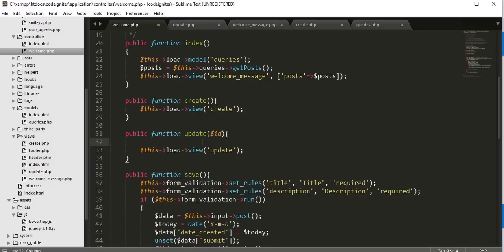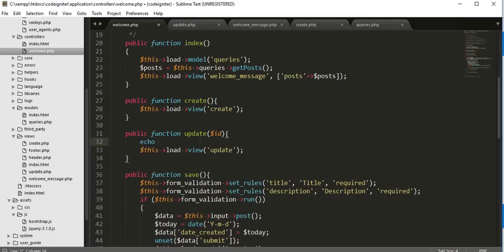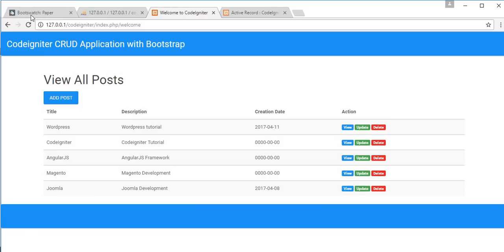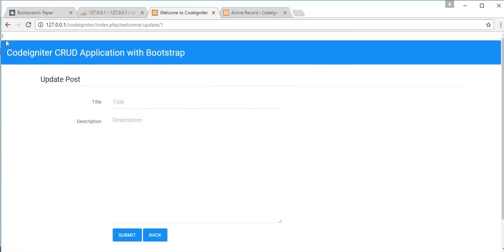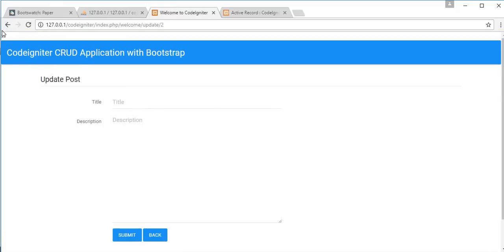Okay, and if I echo $ID, let's refresh and click on update. Okay, the ID is displaying here. If I click on 2, the ID displayed is this same ID 2.